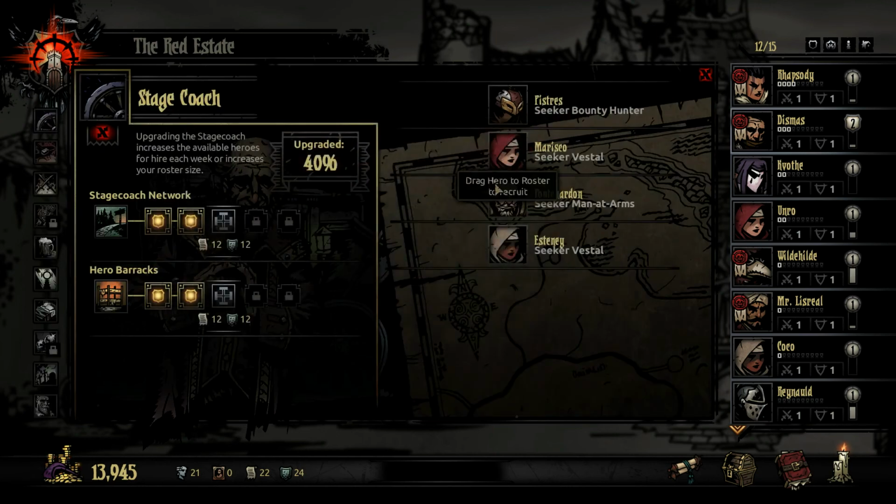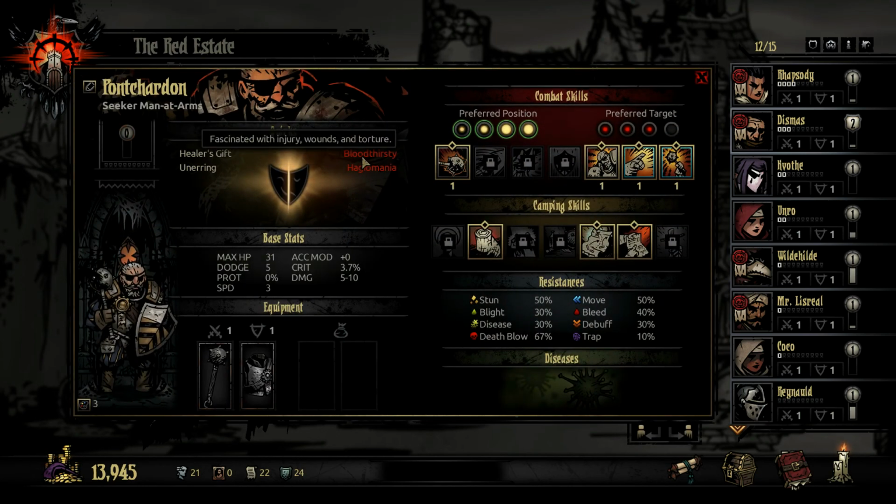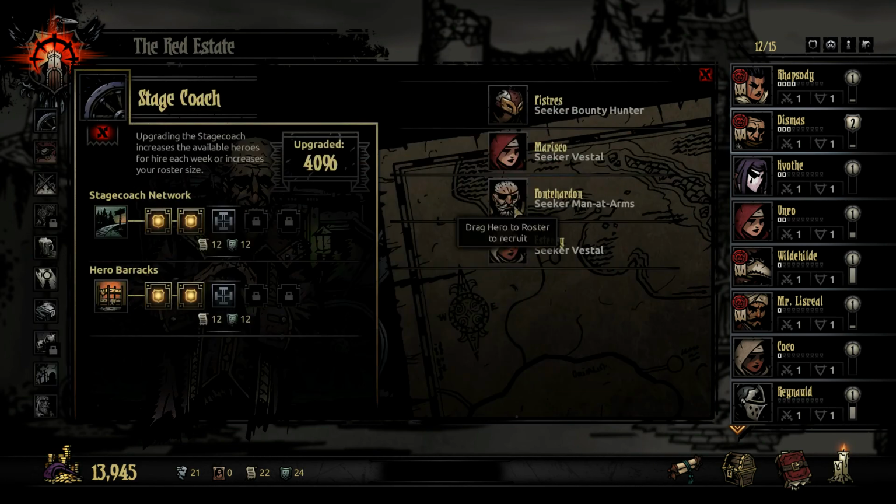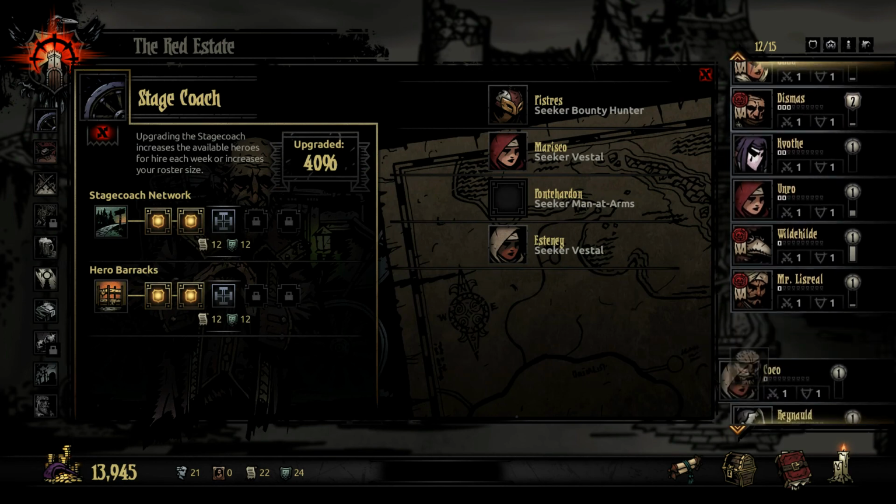And a Man-at-Arms, who is both bloodthirsty and obsessed with sainthood. Healer's Gift is basically wasted. I mean, he does have wound care, but Unerring also, he has a ranged bellow, but come on, this is not the thing that you're Man-at-Armsing for. So that's fine. I think we'll end up with a Man-at-Arms.